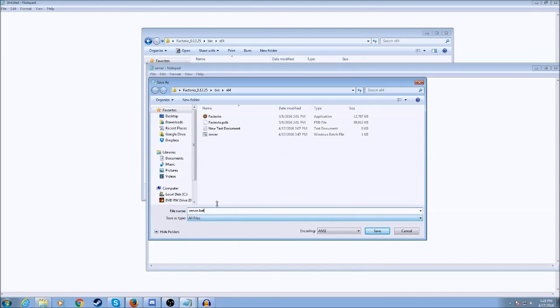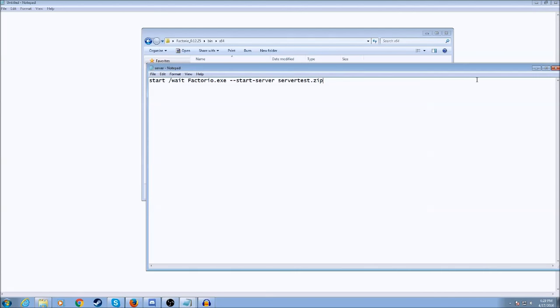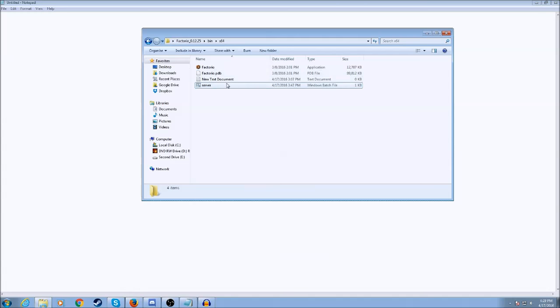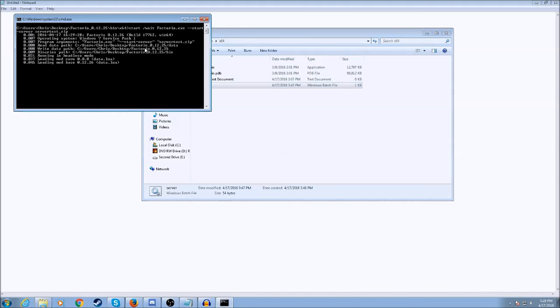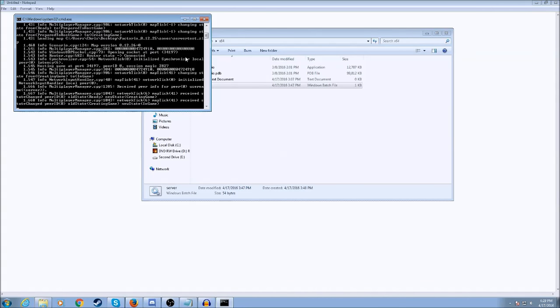And both these things are required for it to work. And I'm obviously not going to do it, I've already done it. But once you do that, it should create an actual server thing like this. This is your bat file. And then theoretically, you should be able to just launch it. Double click it. Hopefully you don't get any issues.